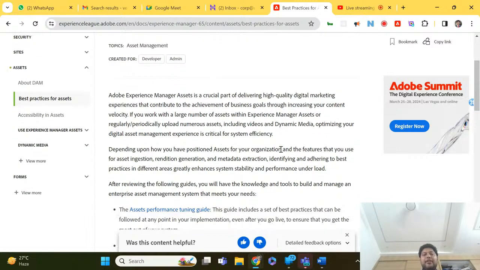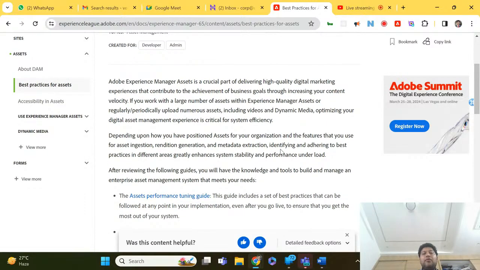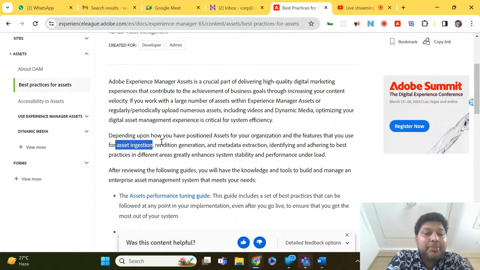The main features that are part of asset processing: first, asset ingestion, which is the actual file, the image, the PDF, the document being moved to the AEM instance.